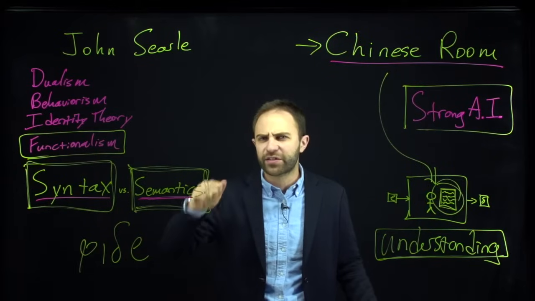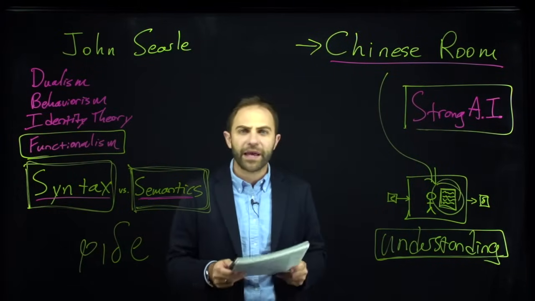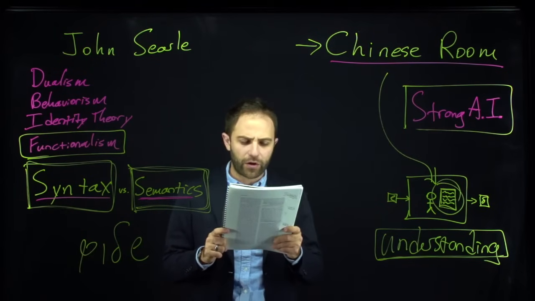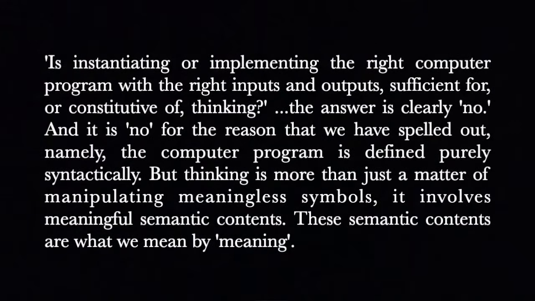Here's something that Searle says to sort of make this point directly. This is on page 673 in the reading, if you're following along. "Is instantiating or implementing the right computer program with the right inputs and outputs sufficient for or constitutive of thinking? The answer is clearly no. And it is no for the reason that we have spelled out. Namely, the computer program is defined purely syntactically. But thinking is more than just a matter of manipulating meaningless symbols. It involves meaningful semantic contents. These semantic contents are what we mean by meaning."